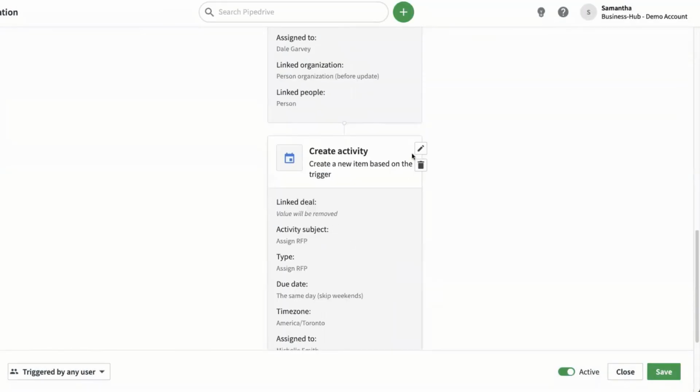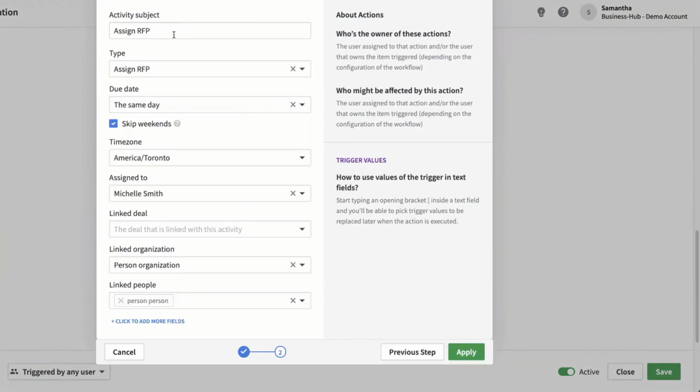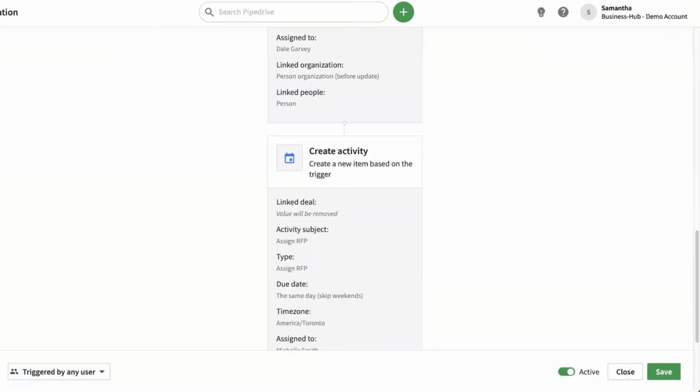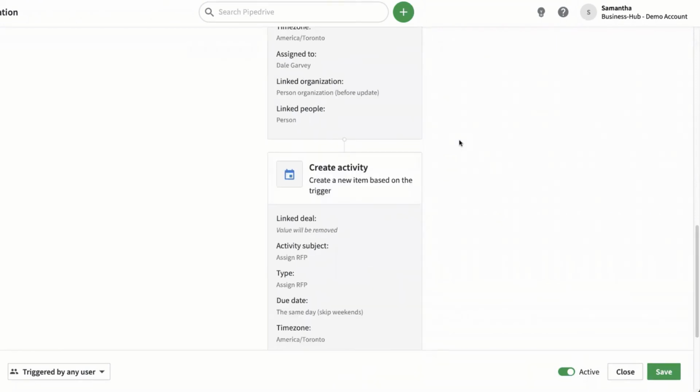Okay. And then you can see this activity that was created here. And that shows you that we need to assign the RFP when? Same day as the deal is created. But this is going to get assigned to Michelle Smith. She's going to be responsible for submitting the RFP and managing the RFP through the whole process, with the exception of pulling down the specs, okay? Because the engineer is going to help her with that. And then you can see the deal that's linked to this, the organization that's linked to this, and the person that's linked to that activity, so that when that activity is created, all the information you're going to need is all right there. So that's really it, folks.